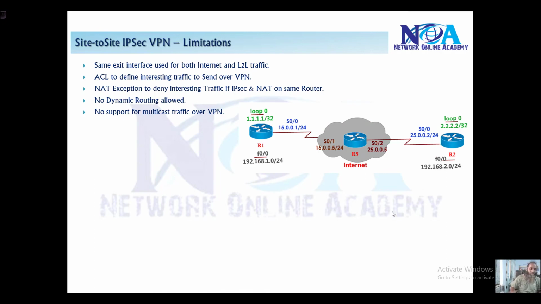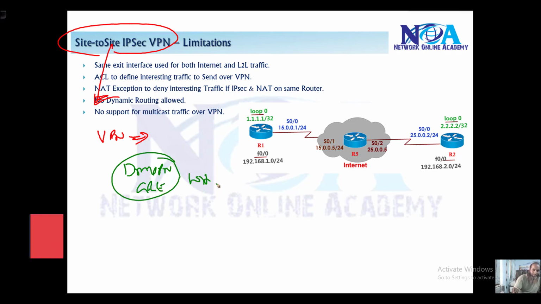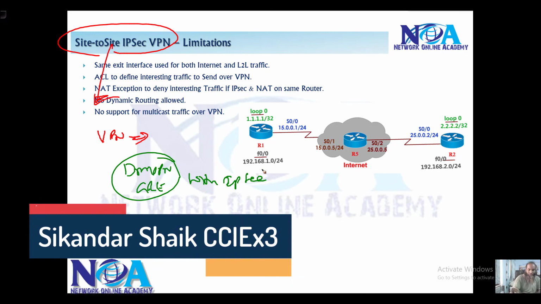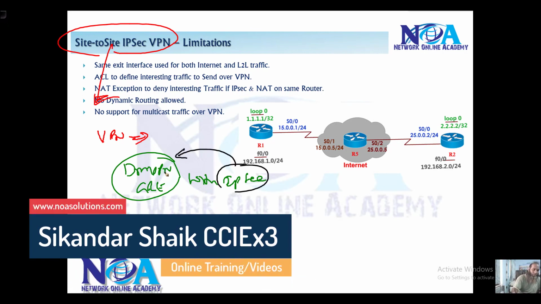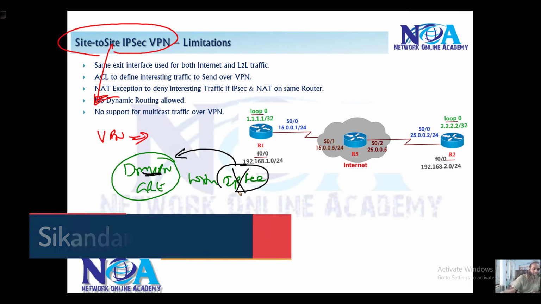So these are some of the limitations of native IPSec. Again, I'm saying native means normal site-to-site IPSec VPNs, which we don't use in most cases, especially in VPN connections. We always prefer to use DMVPN or GRE VPNs to support these features with IPSec. Which means we'll be implementing mostly IPSec over these networks instead of running natively as we did in our previous sessions.